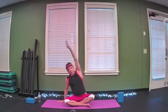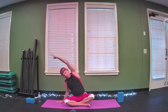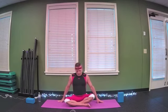and tall, really engage your core, inhale, lift, exhale, press, inhale, exhale, inhale, exhale, right arm only, inhale up. Exhale over, inhale up, exhale down, left arm, inhale up, exhale over, inhale up, exhale down, right arm, inhale, exhale, inhale, exhale, left arm, inhale, exhale, inhale, and exhale.